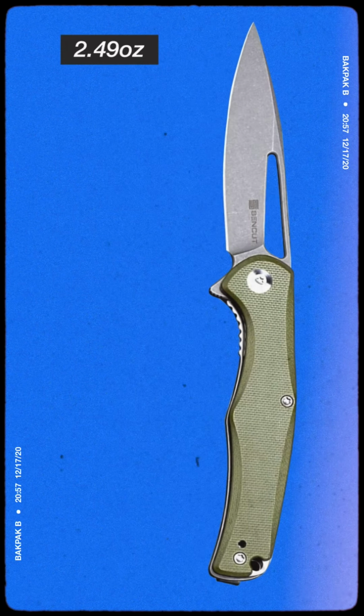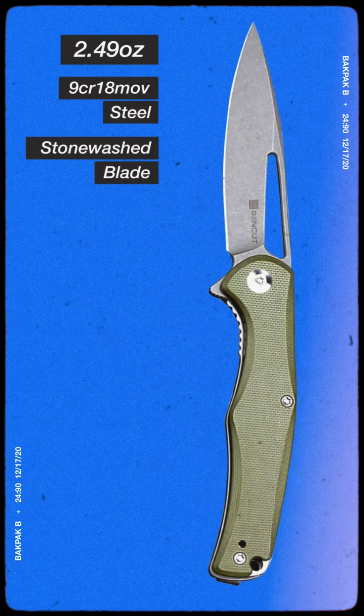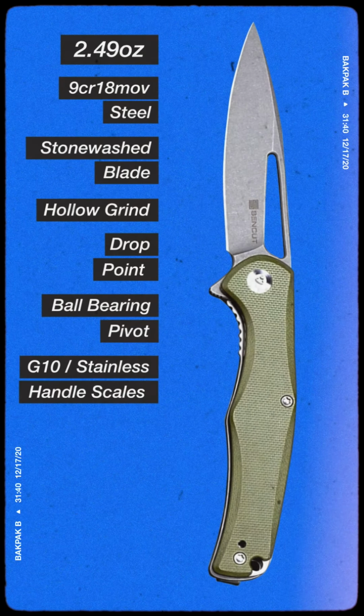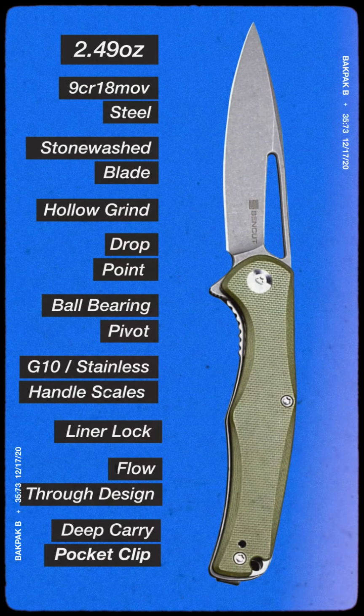Weighing in at 2.49 ounces, the Sidious features 9CR18MOV steel, a stonewash blade, a hollow grind, a drop point blade style, ball bearing pivot system, G10 handle scales with stainless steel liners, a liner lock, flow through design, and a deep carry pocket clip.